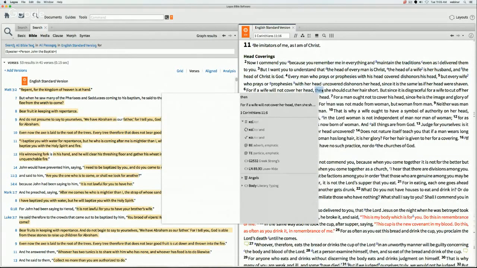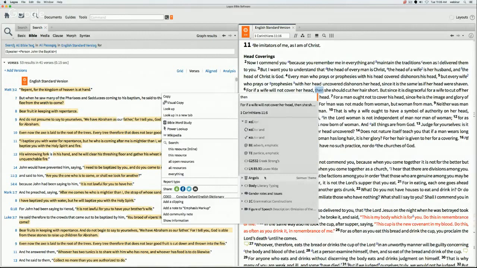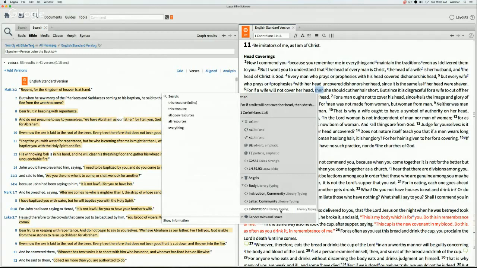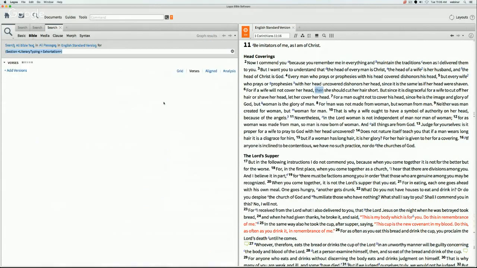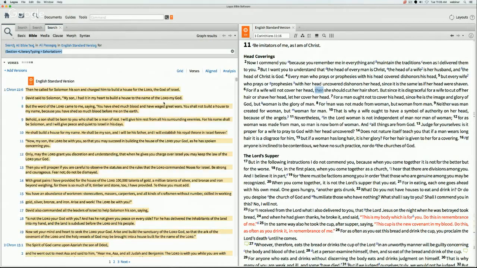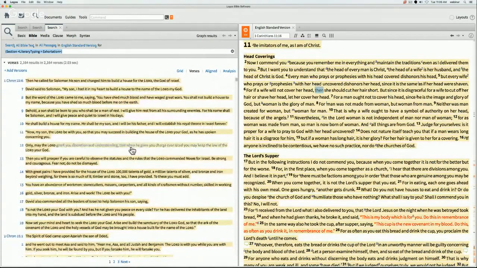And again, if we right-click, we find that this type of literature, this literary typing or this genre, is tagged to several different levels, one of which is exhortation. So we can click on exhortation and search this resource, and we find all of the passages that are this kind of genre, that all have an exhortation.